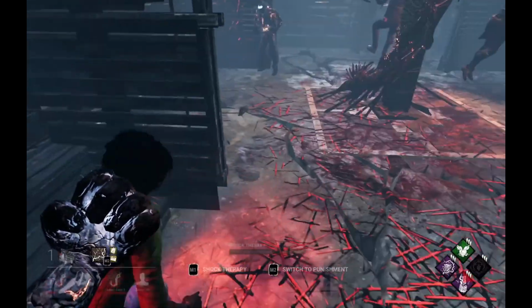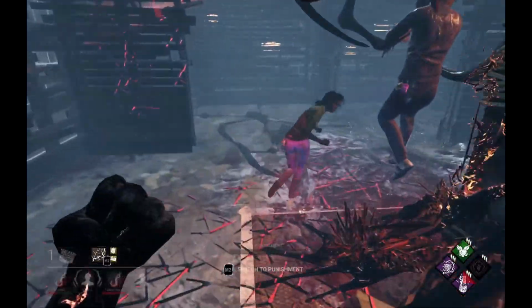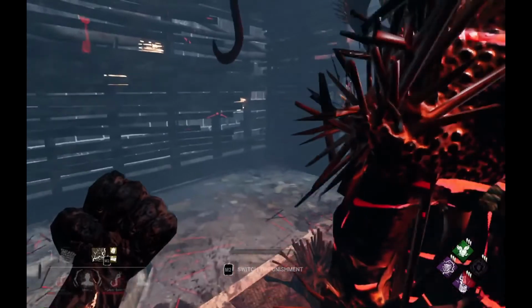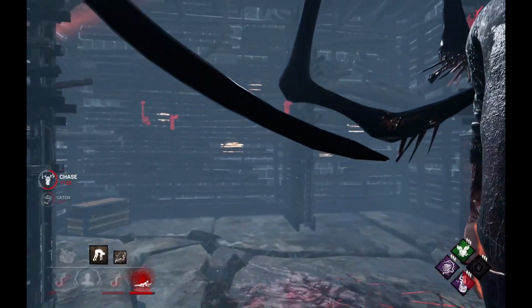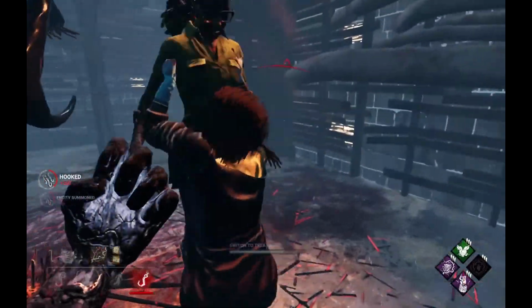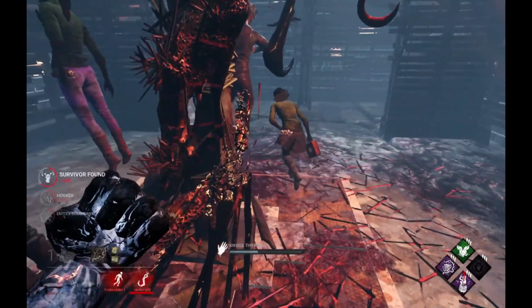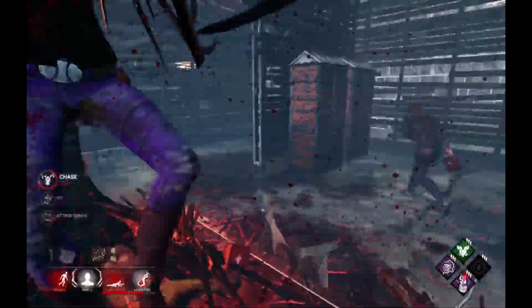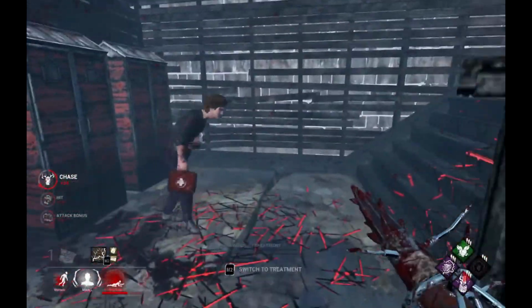Okay, now going for some tips. One very important one is that you can pull survivors just by being on treatment mode and pressing M1 very quickly. It will count as a pull, and of course you cannot hit them, but you can pull them when they're doing things like unhooking and vaulting, etc.